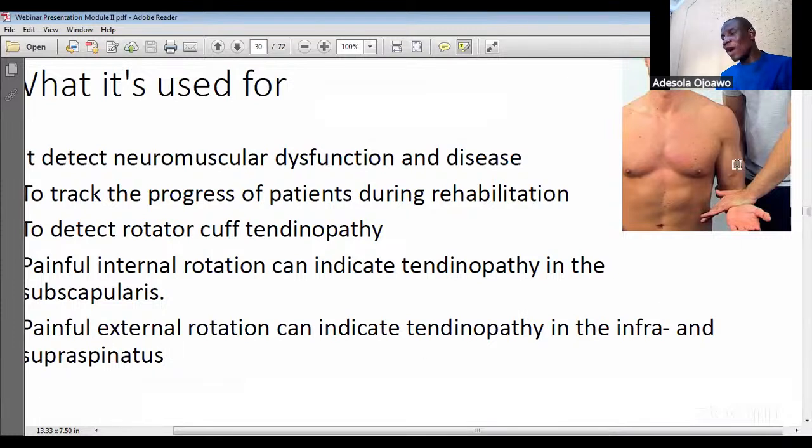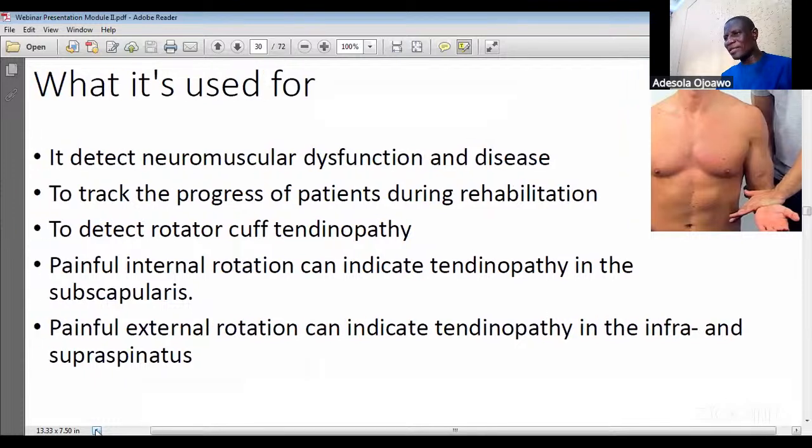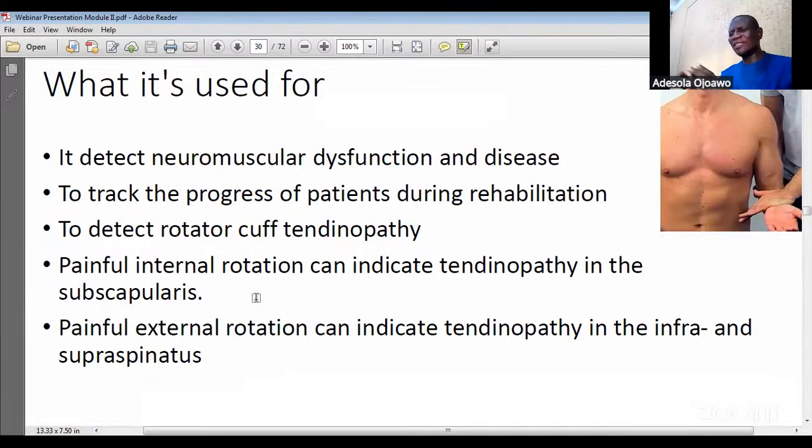When you tell the patient to abduct, you can tell him to do the abduction. So all those are what we have to do to test the integrity of the muscle. And once you know that any movement there is painful, then you note it. You now try to note the severity of the pain, either mild or severe. In a case where the pain is too severe and the range of motion is very small, that means the injury is much greater. So in that way, you may not be able to do any mobilization technique for the patient because of the activeness of the pain, right?